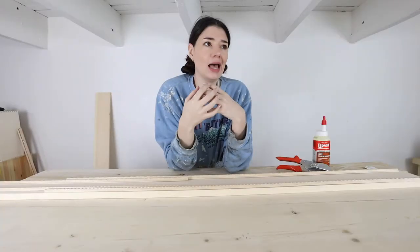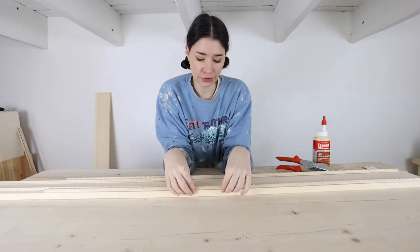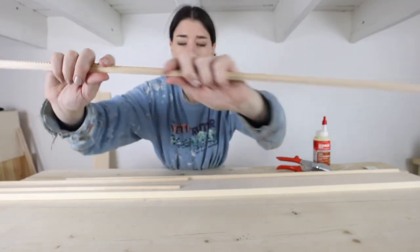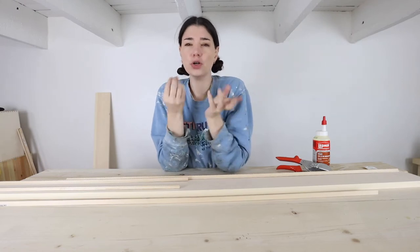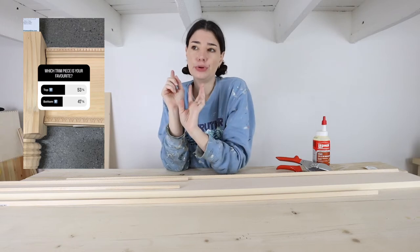Make this lounge have a little bit more character to it, I really wanted to add a little piece of trim, and I found this piece here, which I thought was really pretty. It is upside down currently, so it goes this way. I did actually do a little, not a poll, but just to see what you guys thought on Instagram, where I put two different options.